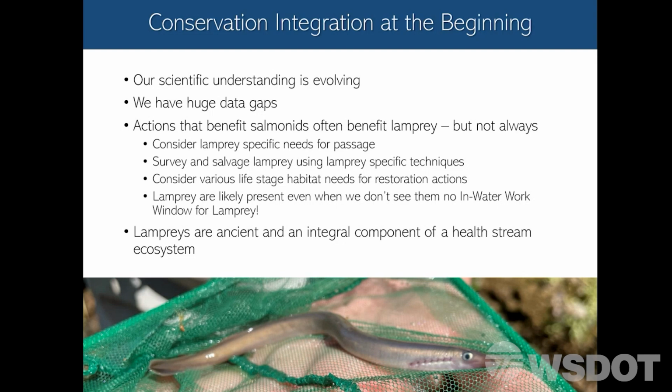But in other cases, it might be that you don't do much lamprey salvage ahead of time, and you do it all after it's dewatered. And then you do a dry electrofishing, and you do as much as you can for a certain amount of time, and then you call it good. So there are different ways to address that kind of stop point, because we do have to have a stop point. And that can be really different depending on the project site. But it is a really good point and a really good conversation to have of how do we actually put this in writing so that it is doable.